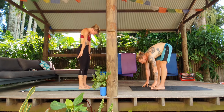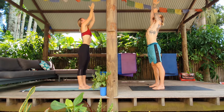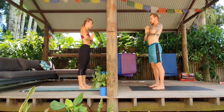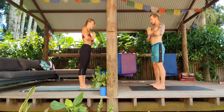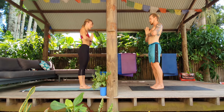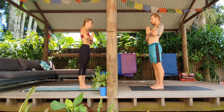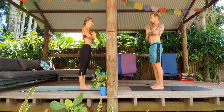Inhale, rise all the way up to stand, reaching the arms up overhead, connecting the palms, gazing up at the thumbs. And exhale, palms to heart center, Samasthiti. Heel toe the feet together, big toes touch, heels slightly apart. Engage the thighs, slight tuck of the tailbone. Engage the core, roll the shoulders up, back, and down.